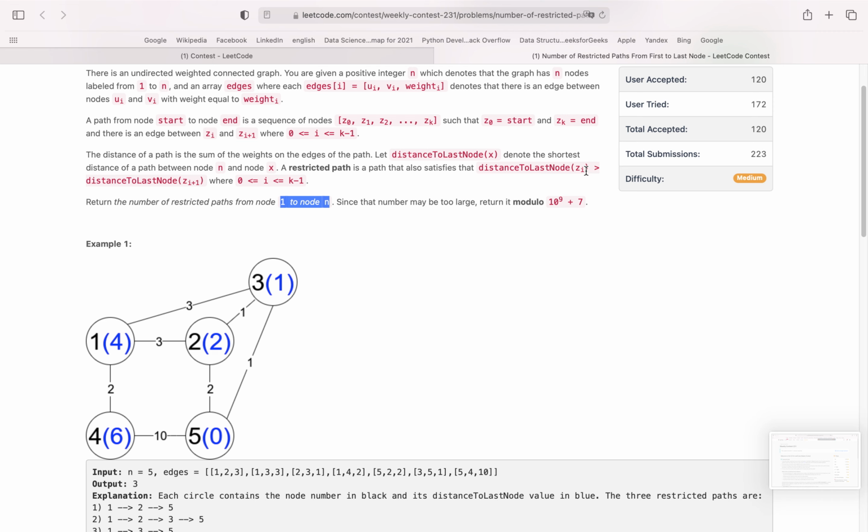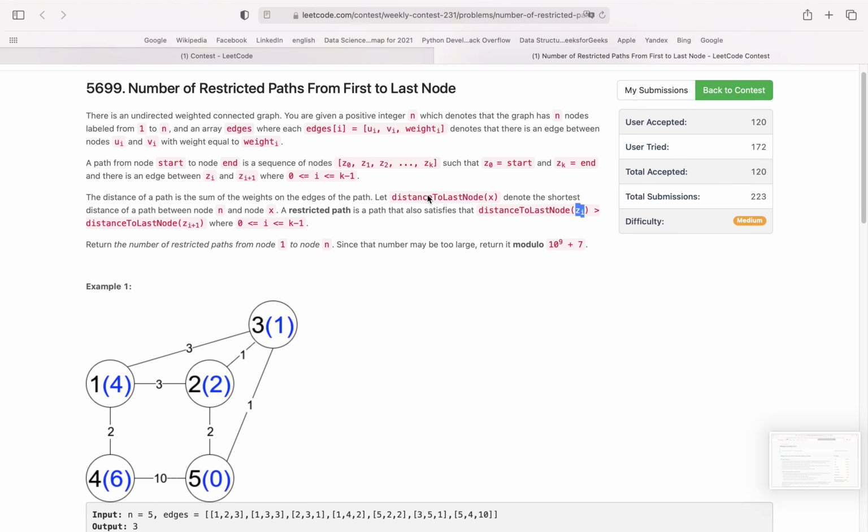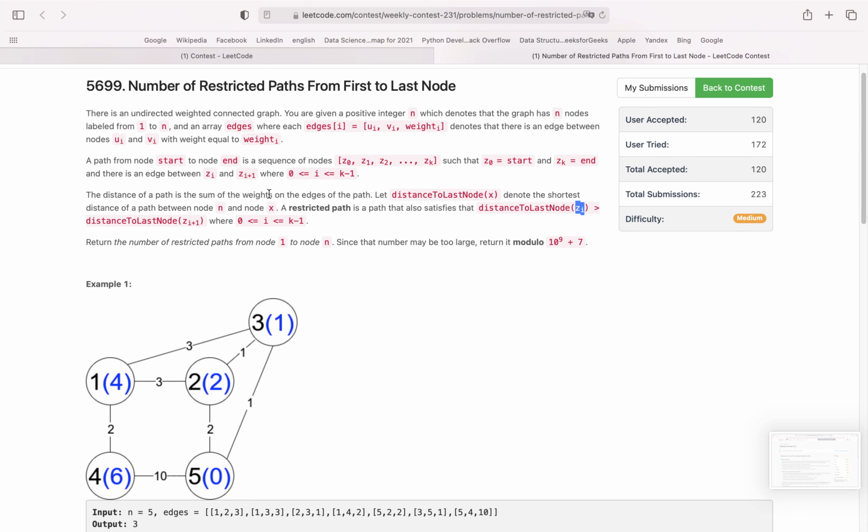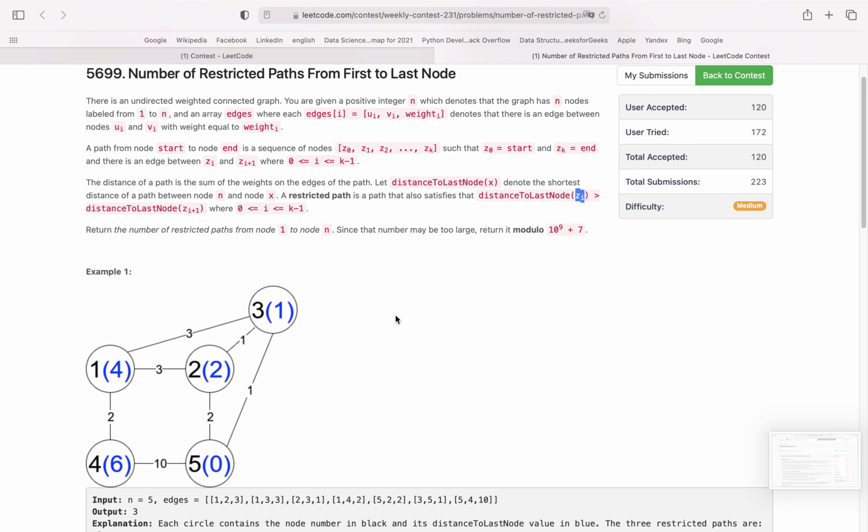So this zi, what is it? Distance zi, as we know here, denotes the shortest distance of a path between node n and x. So from zi, let's say 5 for example, from 5 to n, the distance is the sum of the weights.